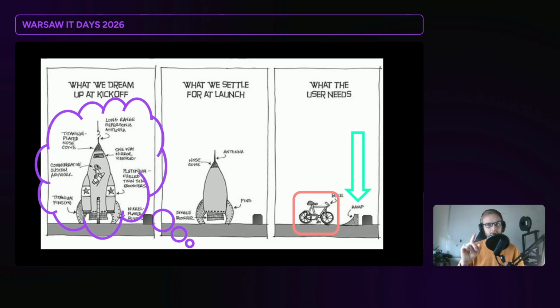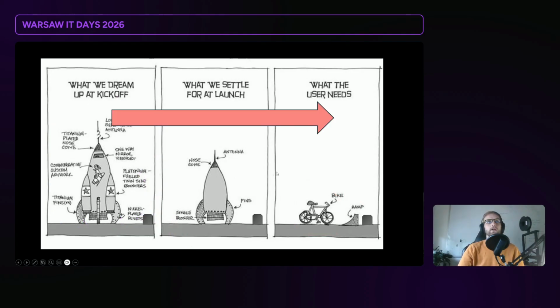That is the art of subtraction, is understanding that we find ourselves here with our dream and we're building across this way. So we start on the left and we start to tend more towards the right. And unfortunately, by the time we realize that the only obstacle we actually have to overcome is this small little thing that we could have just built a bike for and would have been okay, we've already built in a whole bunch of this and we're sitting somewhere in the middle.